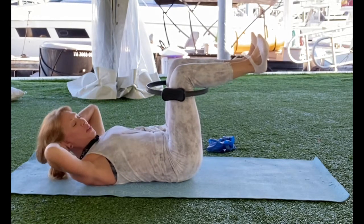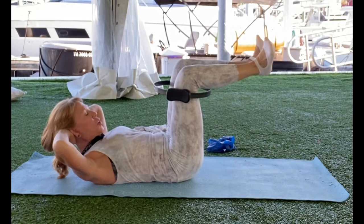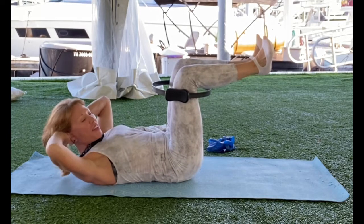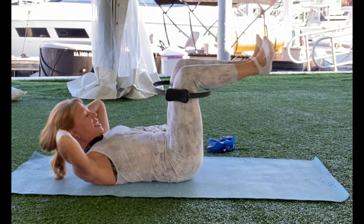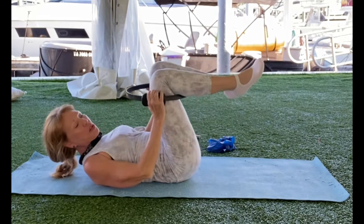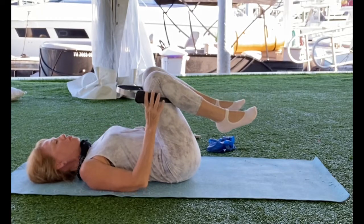1, 2, 3, 4, 5, 6, 7, 8, 9. Hold the 10th one here and just pulse it for 10. You're gonna go pull, 2, 3, 4, 5, 6, 7, 8, 9, and 10. Good job. Do what you need to do to recover, but don't take the ring off yet.